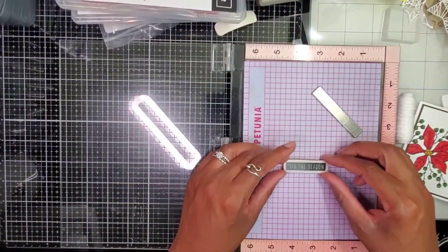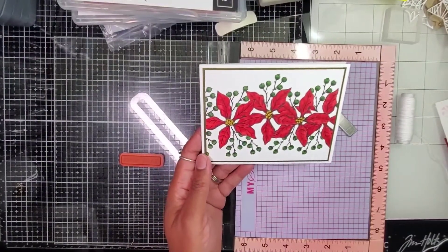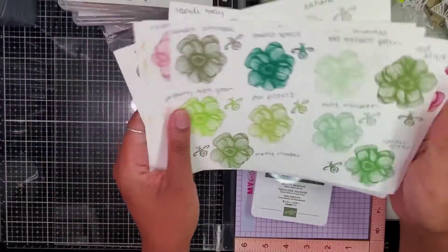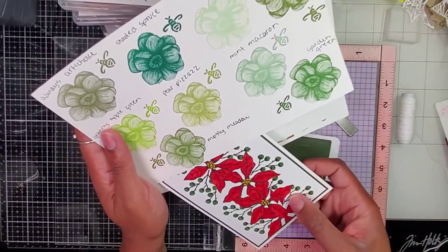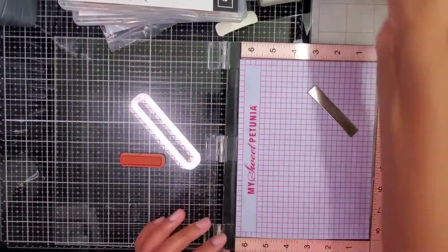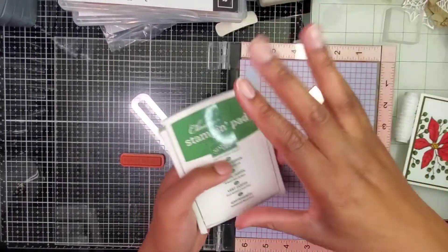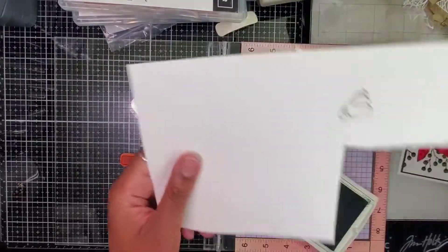I was hemming and hawing, and I'm like, you know what, this card just looks a little blank. I want to jazz it up. I'm really feeling green right now, so I think I'm going to use green right here. And if green doesn't look nice, I'll use a different color. My garden green is the mossy metal equivalent — almost. Let me use that. As you can see, these are my old SU pads. I have the new ones and some of the old ones, because if it wasn't necessary for me to get the new ones, I did not do it. Let's grab a piece of card stock.